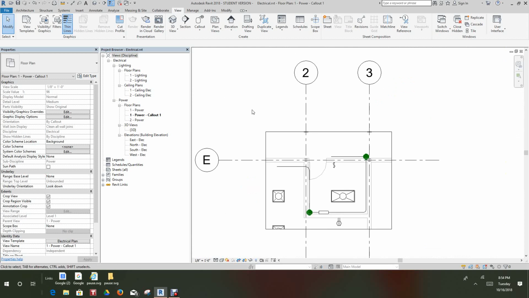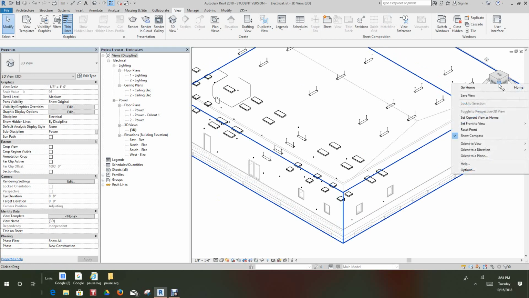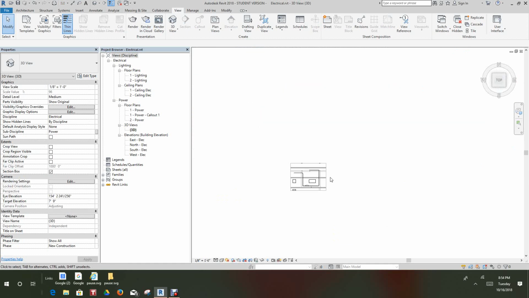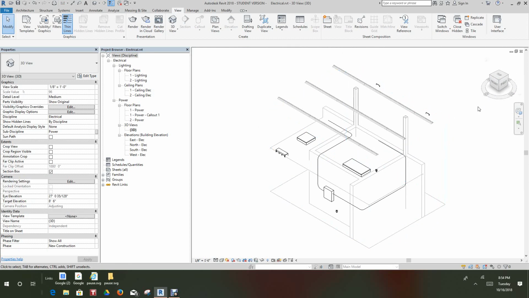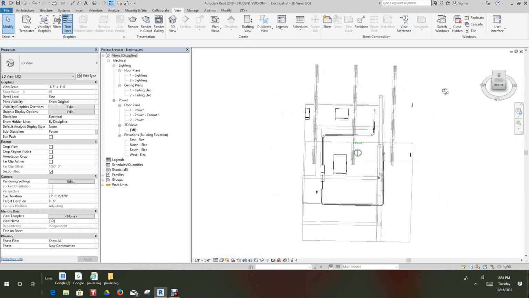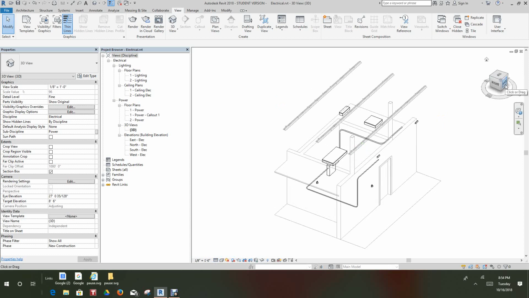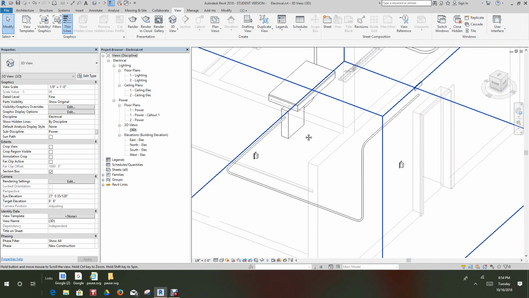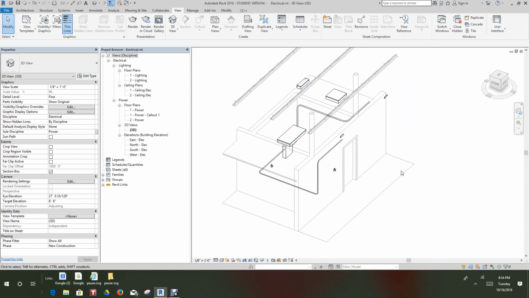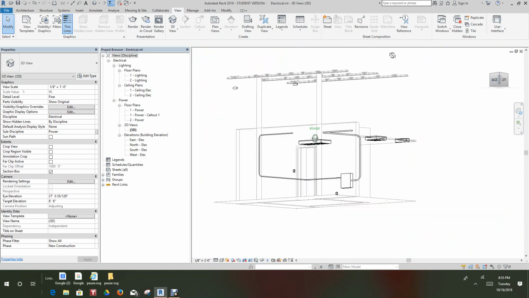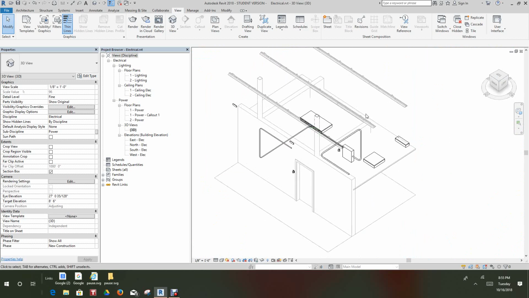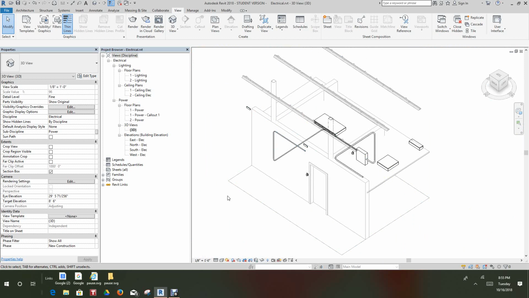Okay, so now what I always like to do here is I like to go to my 3D view, and I want to go orient to view, floor plans, and we'll go to that call out view. So now we're in that view, and we can go home view, and there's our conduit run. Let's make this fine. So see, here's our conduit runs. So that's basically how we run conduit in Revit. Very simple. We'll carry on this assignment later on and do more conduit runs and do connections and everything, but that's all we're going to do for this one.